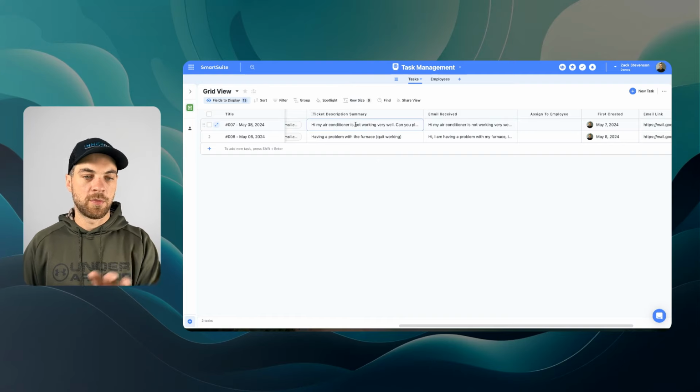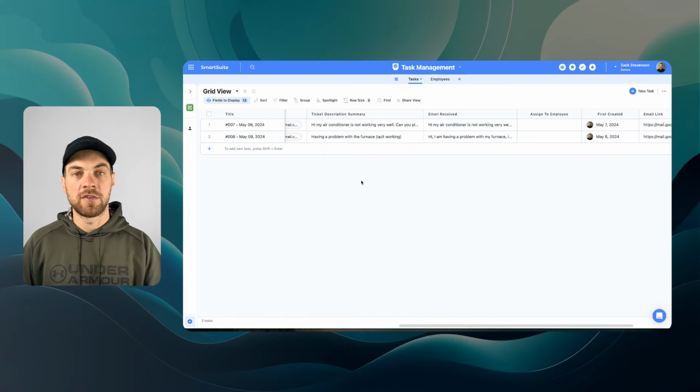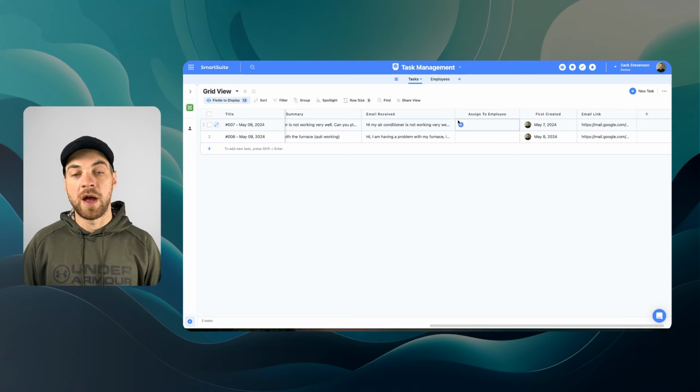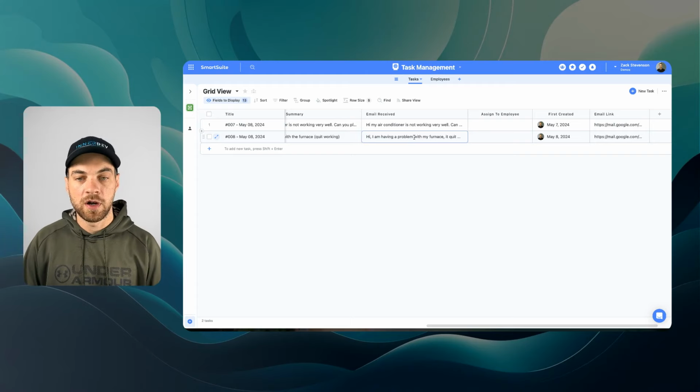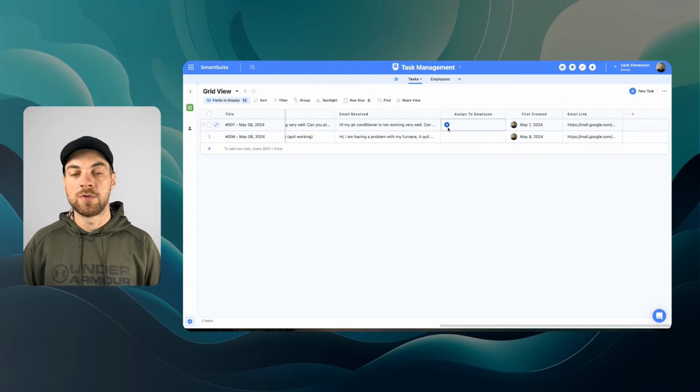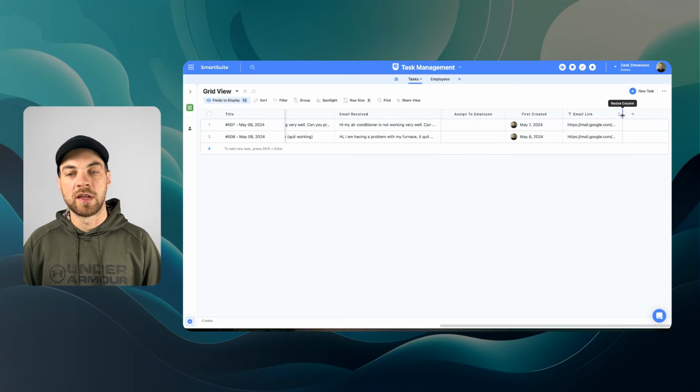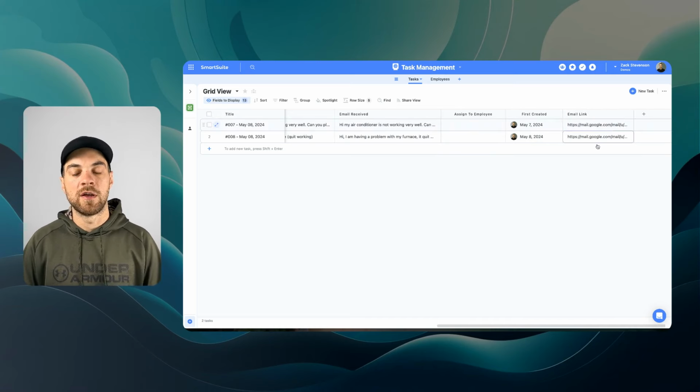So this is where some of the AI will play in to summarize the email that we receive. We can pass in the entire email so that we have the full context of the problem. We can have a field here to assign it to an employee or multiple employees. And we can also have the link to the email. If there's any issues, we can click within our solution here to open up the email directly.